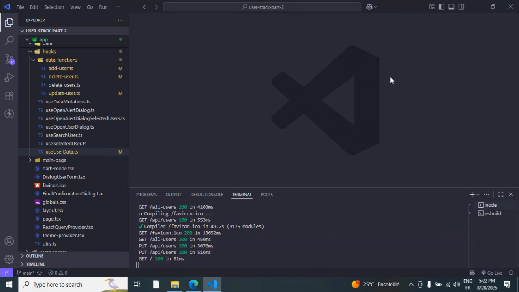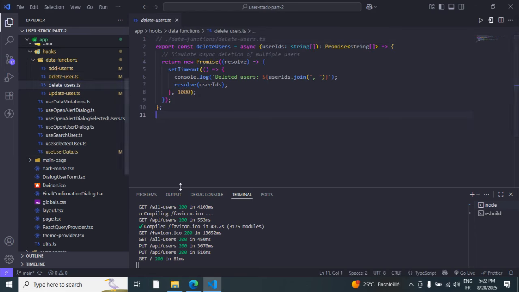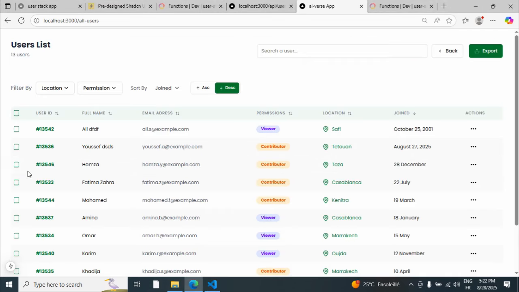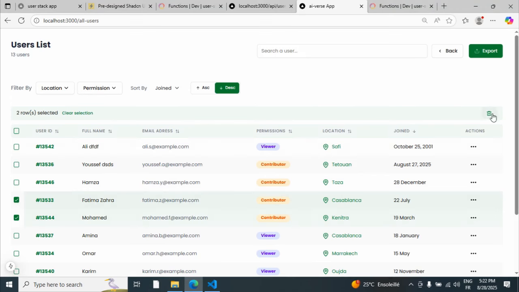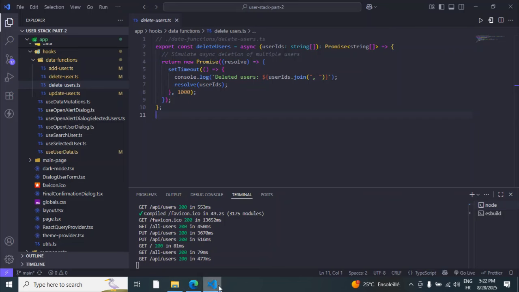So the last function that we need to update is when we want to delete all the users. This is the function that we want to update. And also we need to add a new convex mutation to be able to do this. And also we're gonna add a patch method in the route.js to handle the deletion of the users that we selected. So basically we're gonna use it when we click on this button. Every time that we click on this button, we are going to trigger this delete users function. So first we need to update this one.